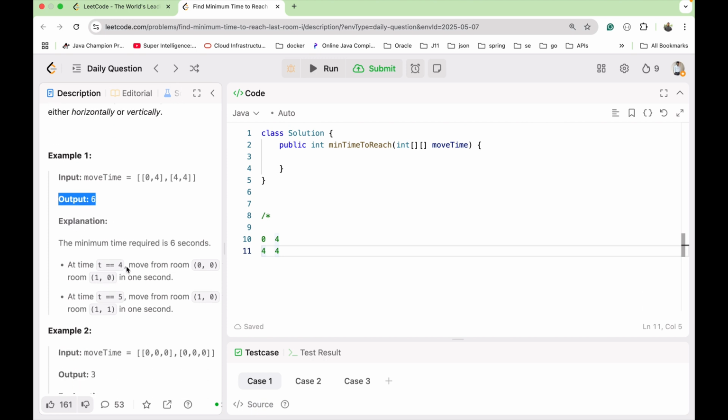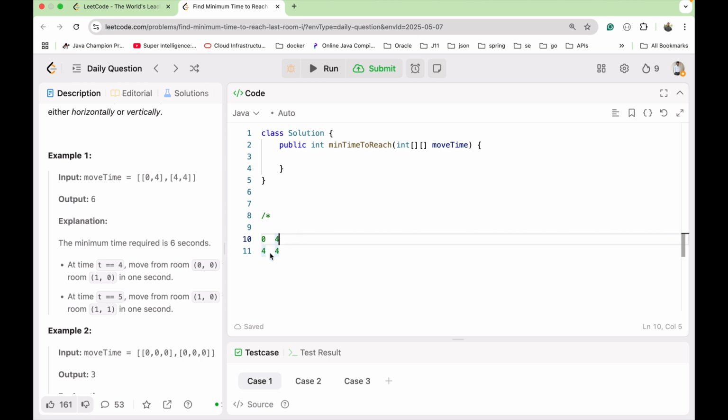So it was saying at time 4 move from 0 0 to 1 0, meaning at time 0 0 we are moving to here, so it takes t equal to 4 now, and from here you can move.